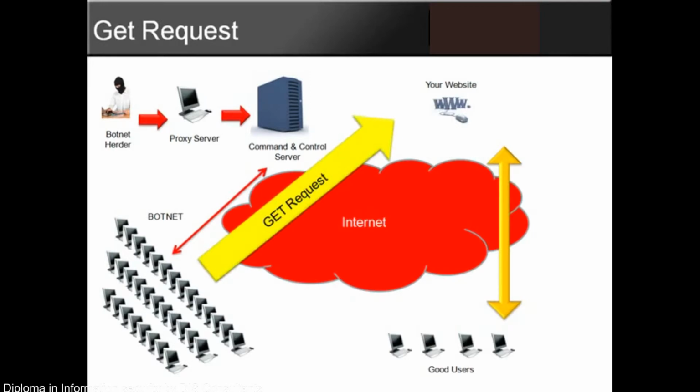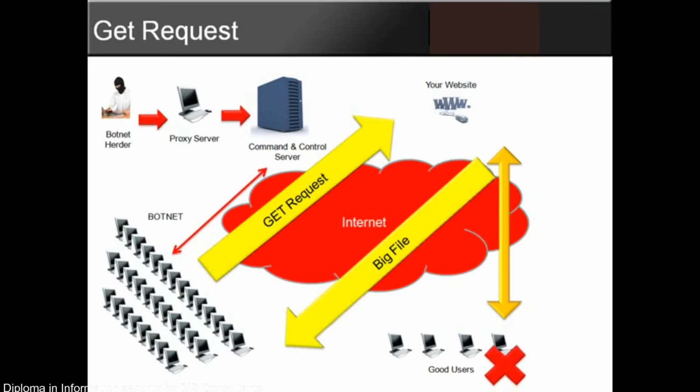The next type of attack we look at is known as a GET request. A GET request is used when you actually visit a website, to bring down the web page and so on, and bring it back. Using a GET request attack vector, a vast number of these GET requests will be sent, for example, targeting maybe one particular file on your website. For example, a large graphic file or large document or so on like that. That simply overwhelms the website and makes the website unavailable to good users.